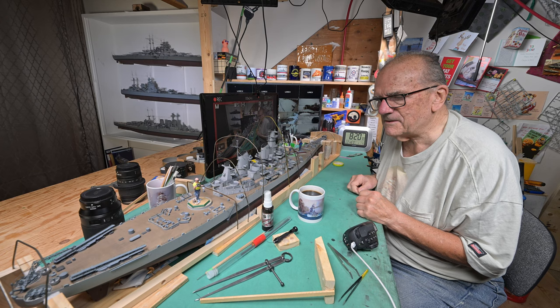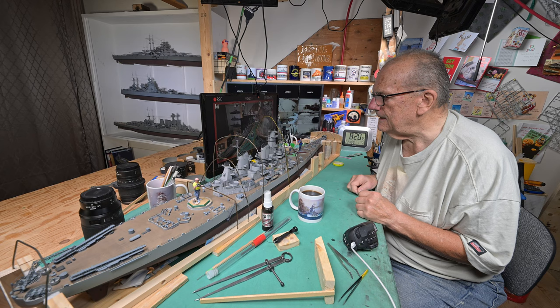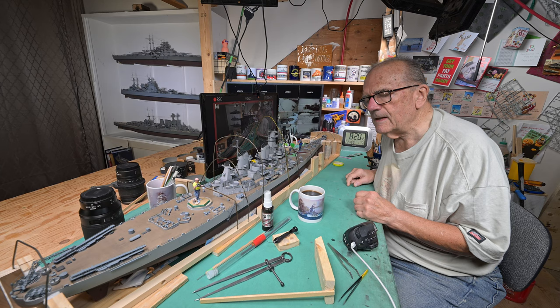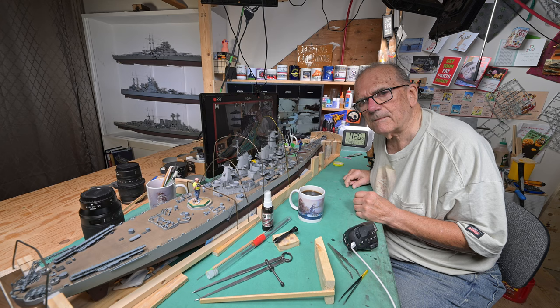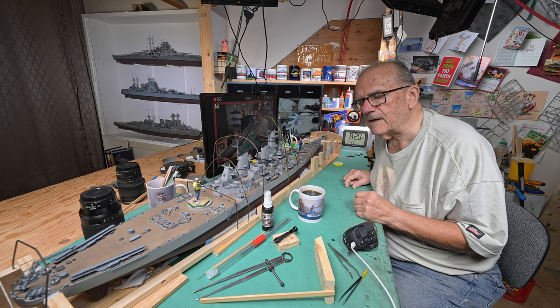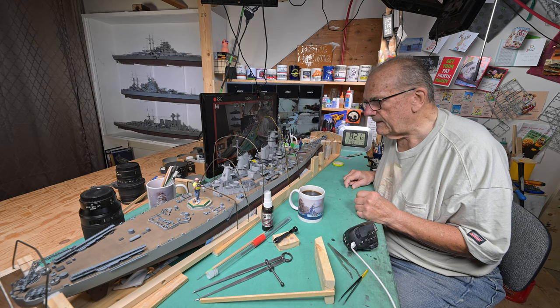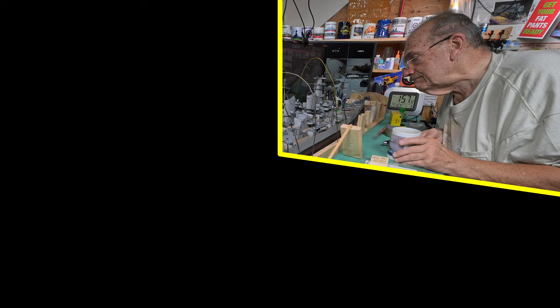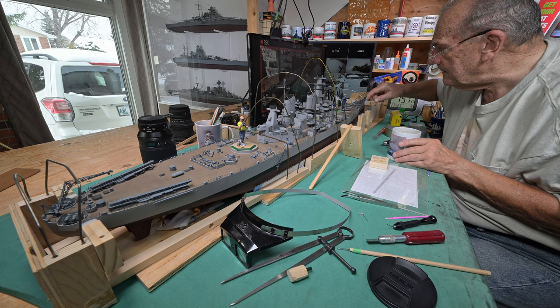Let's just get at it here. I don't think I'm going to be doing a lot of videoing today, because I want to get the railing done, at least on this side up to the bow, and unless something really interesting happens, we've already basically seen it being done. I'm just going to sort of get at it here. Okay. I got up to right here. I didn't get right to the bow like I had hoped.